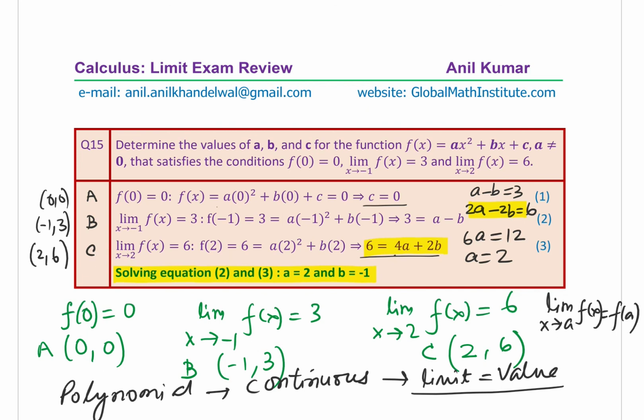So when you get a equals 2, you can substitute 2 here in the equation and find what b is. So b is equal to a minus 3. In this case, a is 2. So 2 minus 3 gives you minus 1. And so we get our answer. Is that clear to you? That is how you're going to solve this particular equation. I hope the steps are absolutely clear.